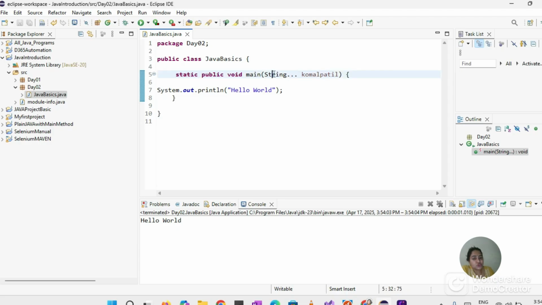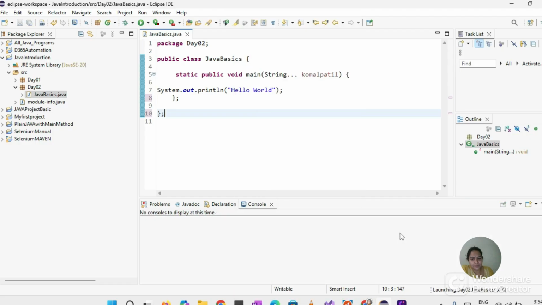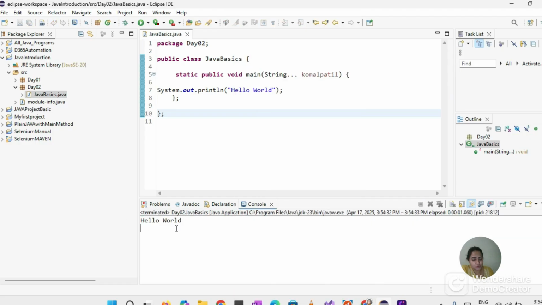Static is mandatory, String is mandatory. If I put a semicolon over here or over here also, then it will work.